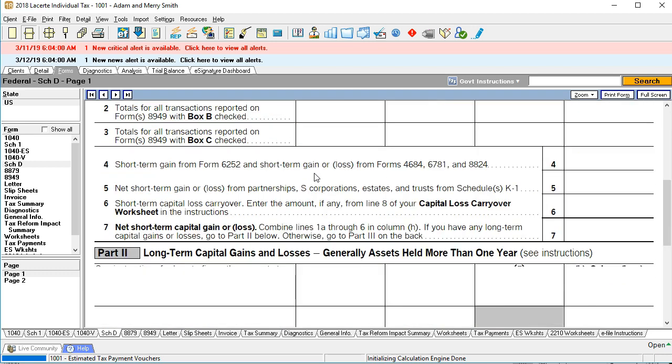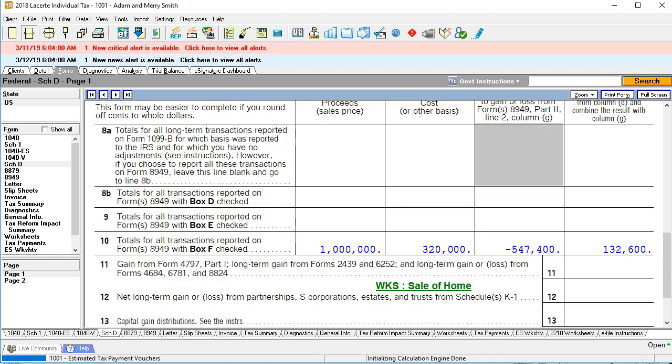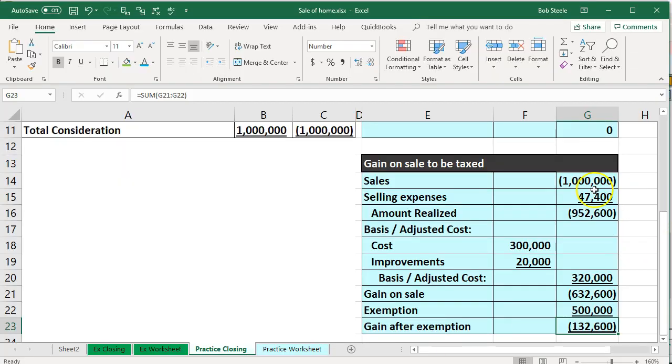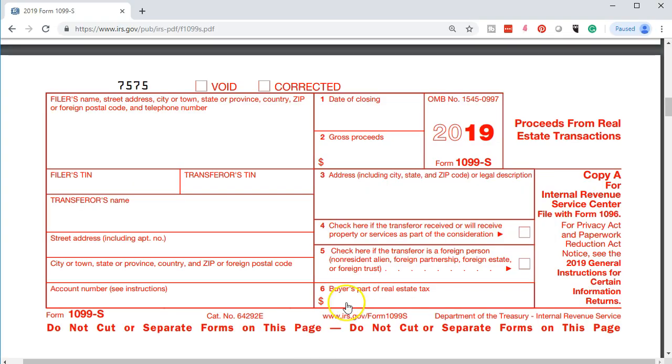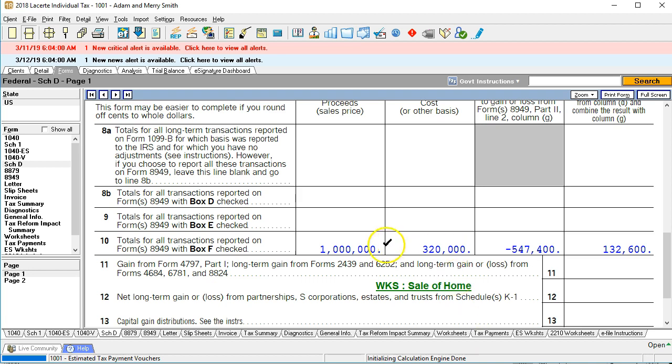So if we scroll down to the Schedule D, we're going to put that in Section 2, long-term capital gains and losses typically. And we've got the proceeds. So the proceeds, if we just consider this from our formula, we'll say, all right, well, the proceeds were 1 million. We're going to say that's here, and that's going to be the amount we typically would find on the proceeds from the real estate transactions in general. So we'll put that there and say that's the 1 million.